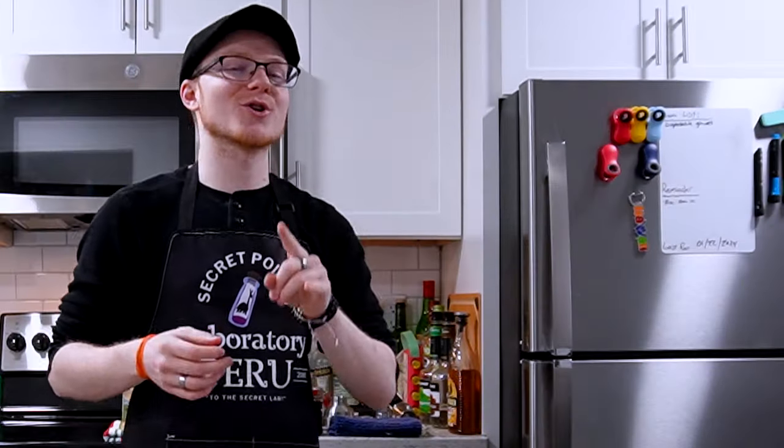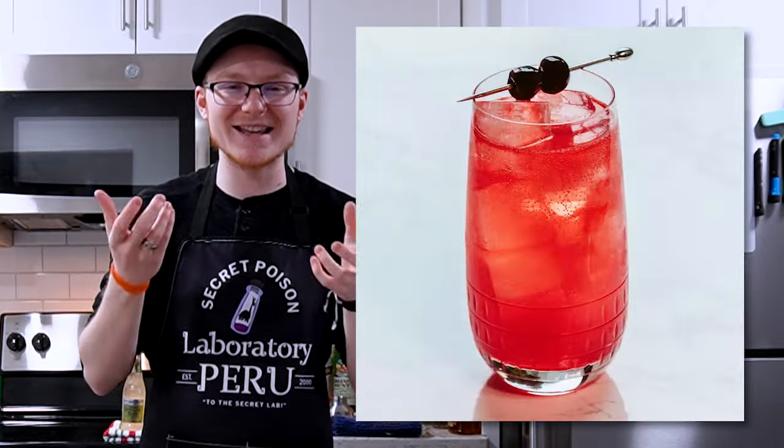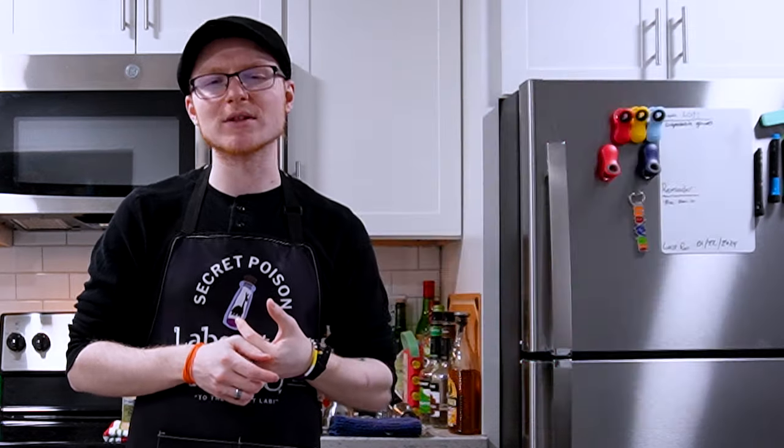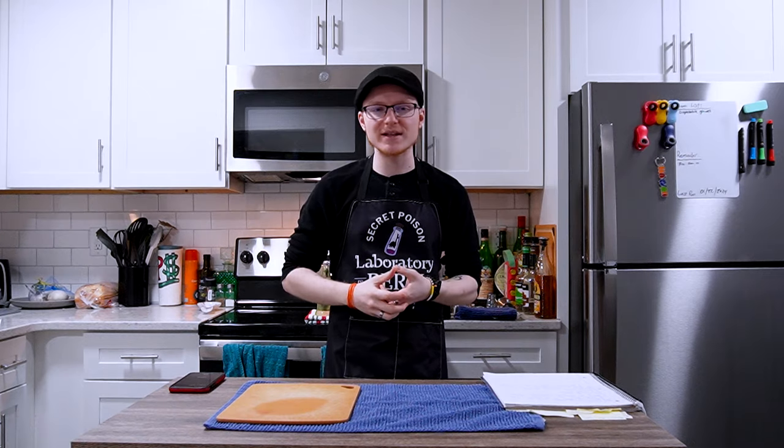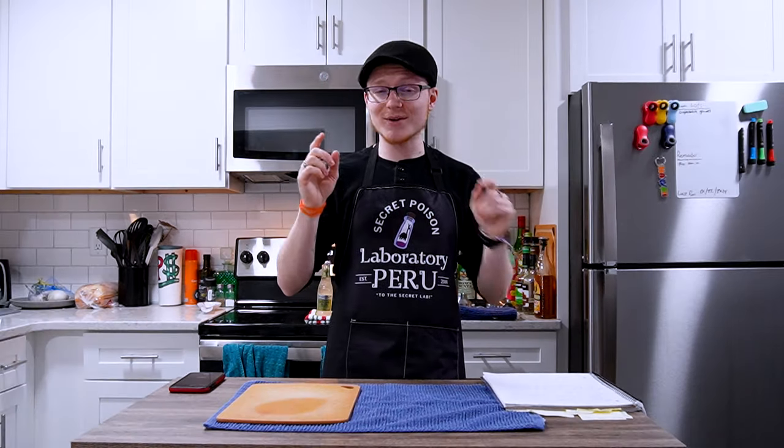That drink is called the Don't Call Me Shirley, the creation of a woman named Colleen Kenny, the bar manager at Nostrana in Portland, Oregon. This is a deconstructed version of what a Shirley Temple is, featuring homemade Grenadine, fresh lemon and lime juice, and club soda — although ginger ale or ginger beer are also appropriate to harken to the original. It's a modernized version that's fun and interesting to sip on with real fresh ingredients, and in my opinion it's going to make for a phenomenal way to cap off this episode. Let's set our notes aside and make a Don't Call Me Shirley.